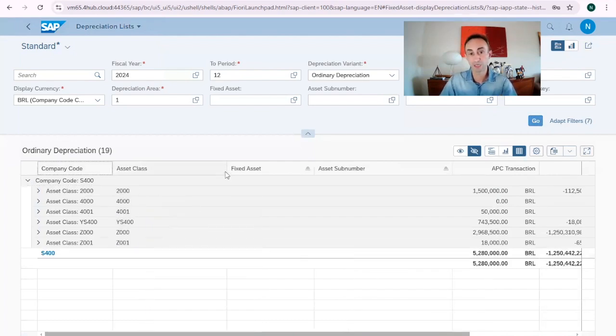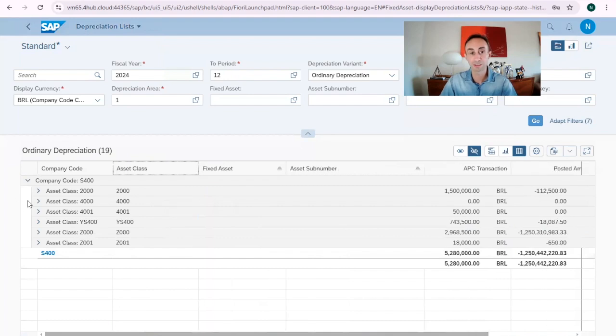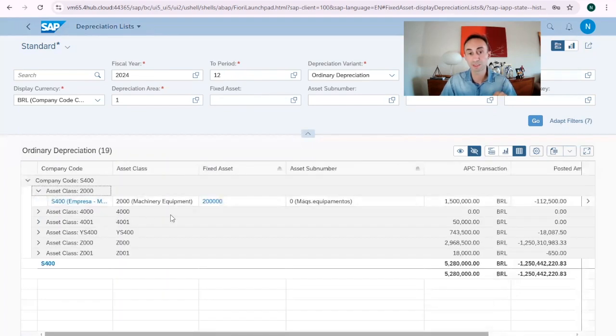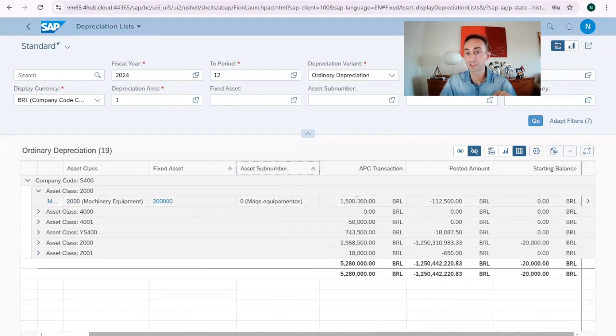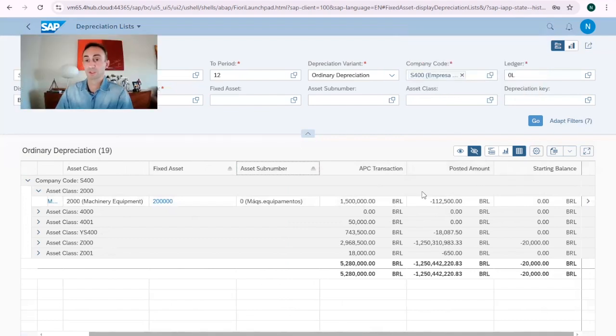When we open, we can find the asset class. If I go down one more step, I see the fixed assets and the name, and the asset subnumber is 0. In this case, there is no subnumber. Here I can see the acquisition value and the posted amount. One thing I wanted to remind you is that this posted amount is related to the information I chose here, ordinary depreciation.